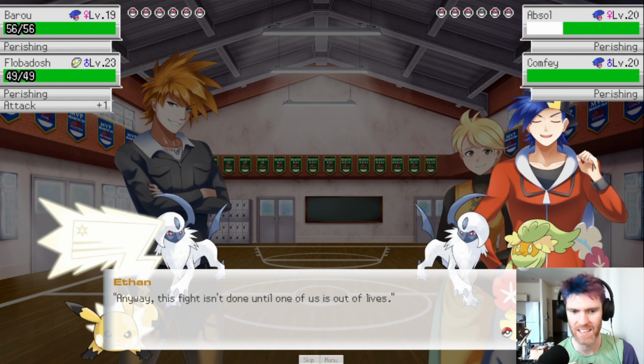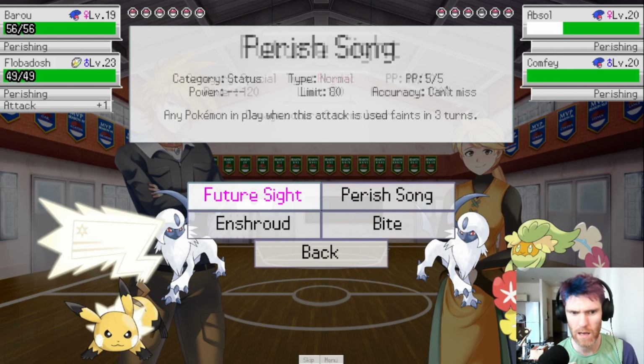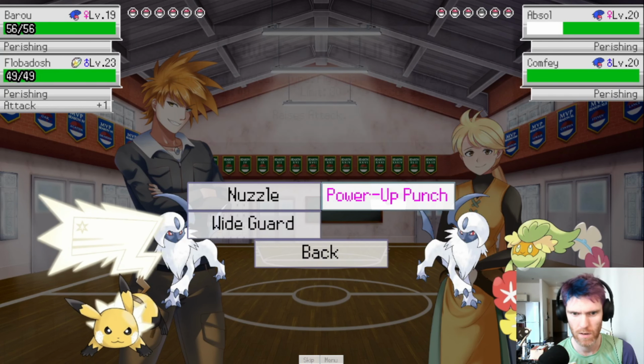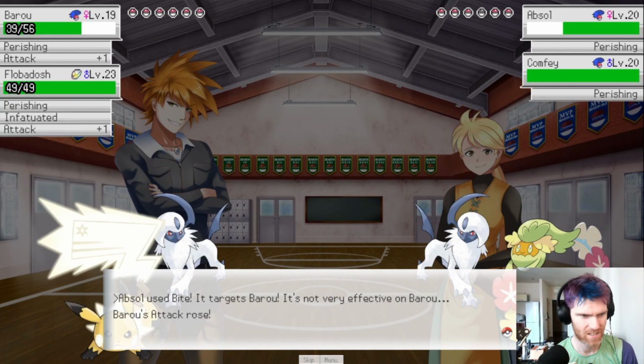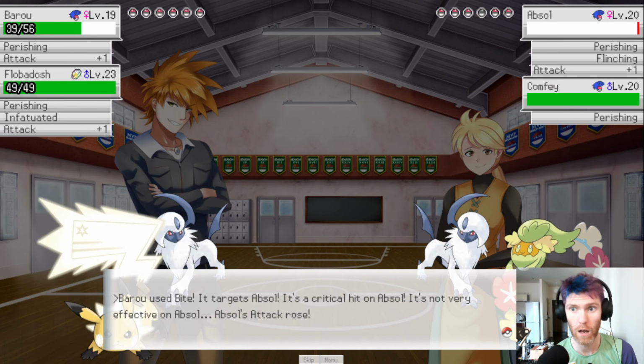Anyway, this fight isn't done until one of us is out of lives. And it looks to me like I've got some left. Okay, nice. Let's see if we can get a KO here. Bite onto Absol. Power punch onto Absol. Flobodosh doesn't get to attack. That's irritating. Oh, wow. Let's go, Barrow.